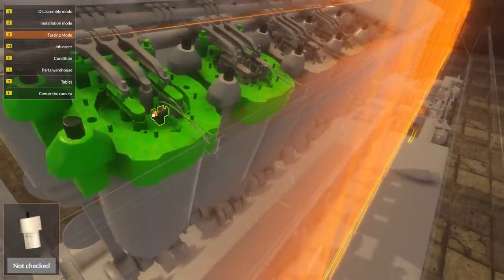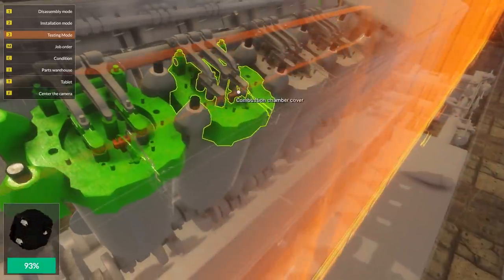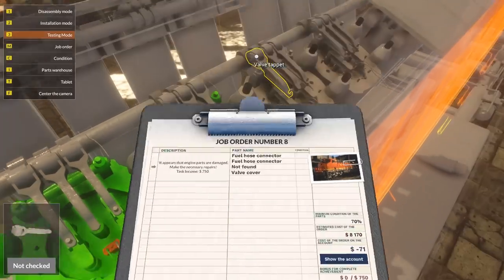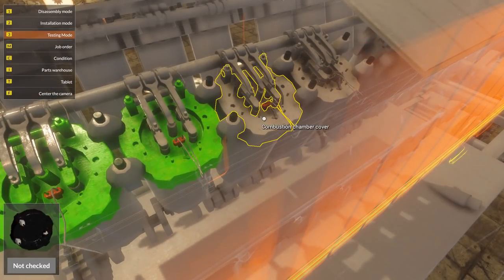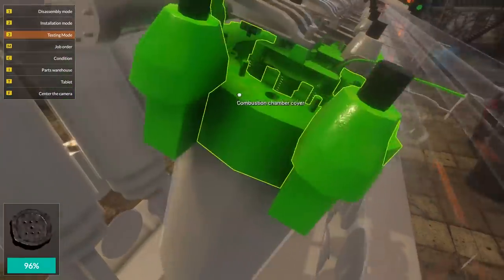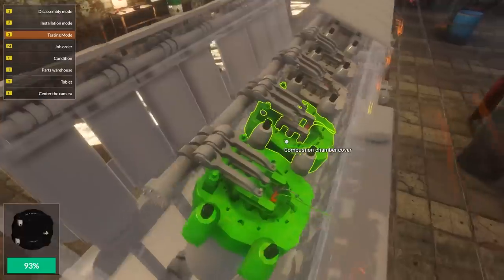How about you? Aha! Okay. What about you? Is this it? It's another one. And another one. And another one. Valve cover. How about you? Boom. Found them all, baby. Wow. So if there's like a real bad engine part problem, we are going to be taking apart all of these little tiny pieces to get what we need to get.